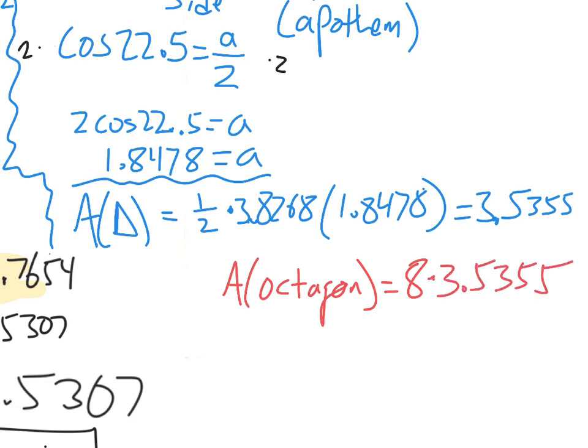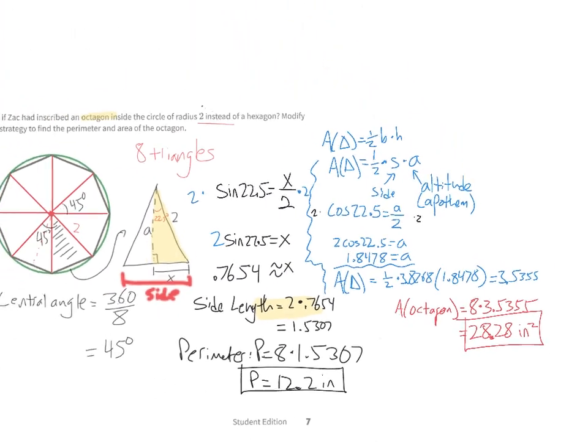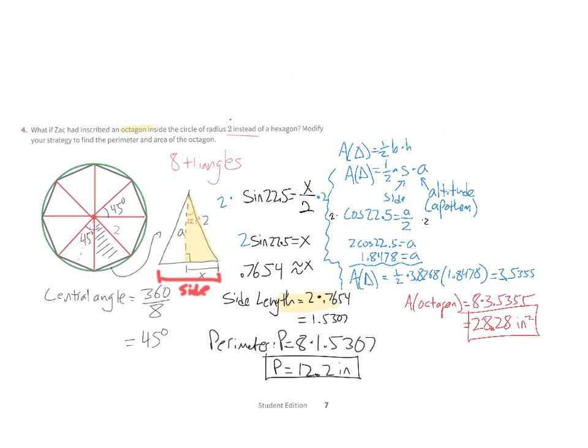All right. So keep track of what you are multiplying here, and keep the numbers in your calculator. Just do 8 times the answer here, 28.28, and that's good enough. 28.3 would be good enough too. And this is square inches because area is in squares. All right, so that's the process there. It's all about this triangle. Draw this triangle out, label it just like we did here. Find the angle, and then you should be able to go from there.